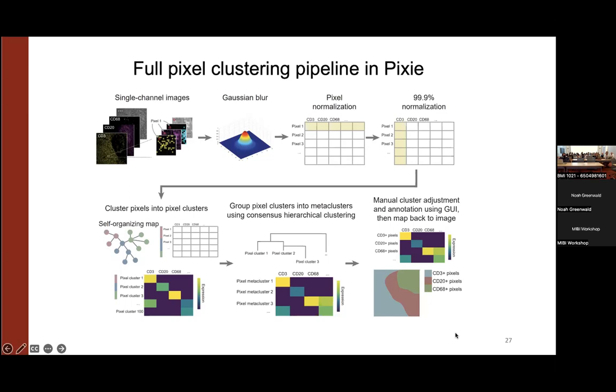What about gross tissue structure, like large scale features? Do you think pixel clustering can be used for that? Yeah, so for example, in a lymph node, like a T cell zone or the B cells or a germinal center. I think you can. It's how granular you want to go. In the lymph node examples that I showed, the T cell zone was composed of not just T cells, but dendritic cells and macrophages, all kinds of stuff. So if you're only interested in getting larger regions, you may have to mask based on multiple pixel clusters. But we haven't really tried doing larger regions.